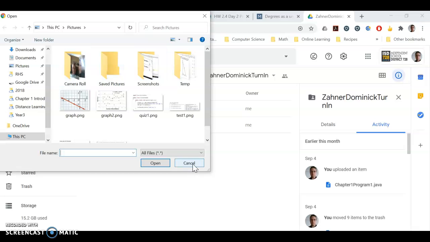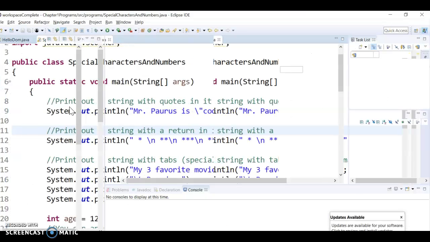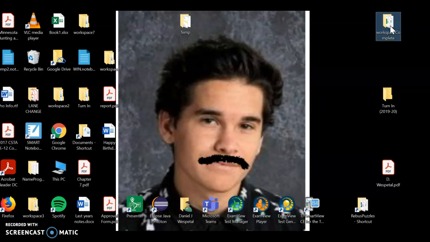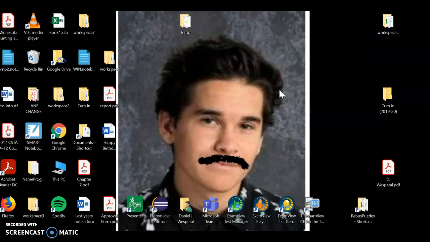So that's why it's really important when you're using Eclipse to make sure you know where your workspace is. For me, I always make sure I'm loaded in Eclipse to my workspace, which I just have on my desktop. It's just this folder right here on my desktop, and inside of there is where I can find my .java files. So make sure you keep track of that and know where they are.